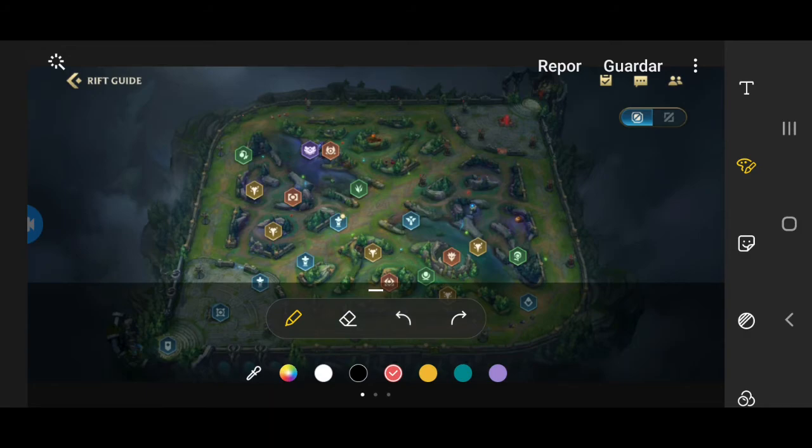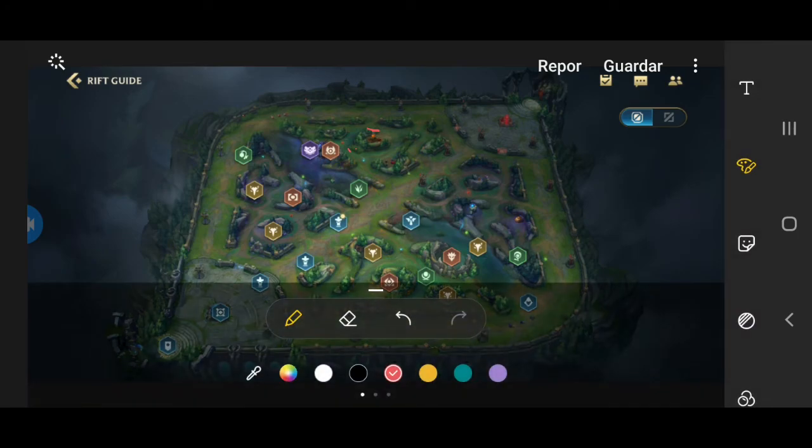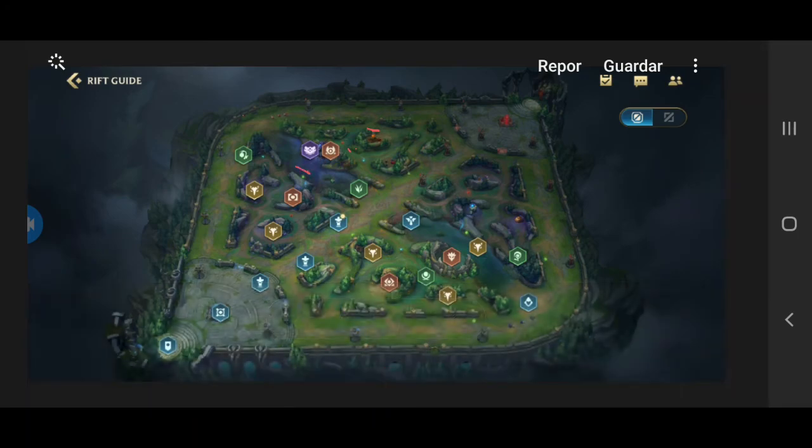Next, when you are ahead, you can put wards on this bush here behind the red buff or here. You can also, if you want to play safe, place a ward more here.